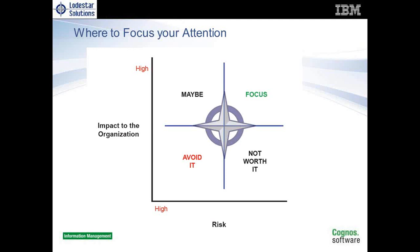And then we look at the impact to the organization. So if it has a big impact, typically you see sales and finance in the top two, that's going to be an area of focus. So we have low risk, high reward, upper right quadrant, that's where we want to focus. And I'll literally take this chart and I'll say, okay, if we do some financial dashboards, it goes here, and I'll plot it into my quadrants. If we do a sales one, we'll plot it here, and we'll have everyone agree to it. And then we said that's where we start.